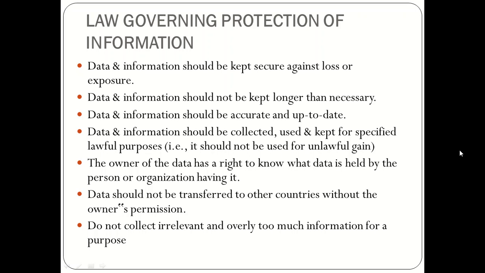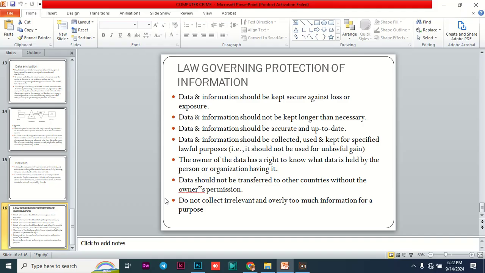Then finally, we talk about not collecting irrelevant and excessive information for a purpose. So do not go beyond a certain limit to collect data that is not necessary for whatever you want to achieve. So those are some of the laws that govern the protection of information. You realize that all the companies and all the countries create their laws from this set of laws. So the wording might be different, but the ultimate goal is the same.